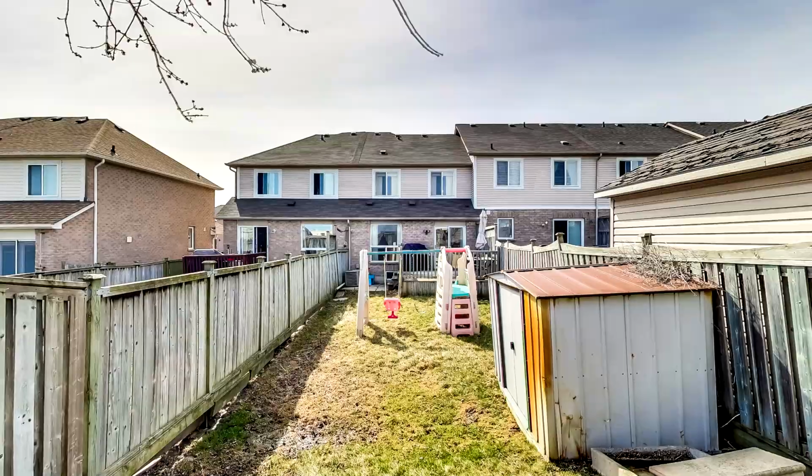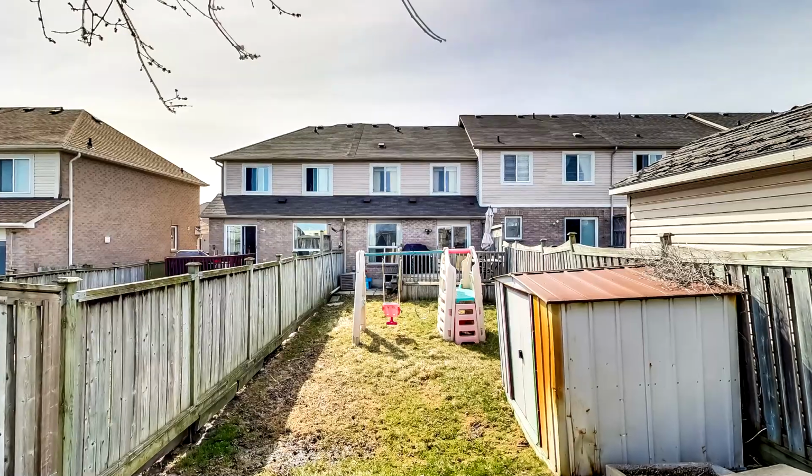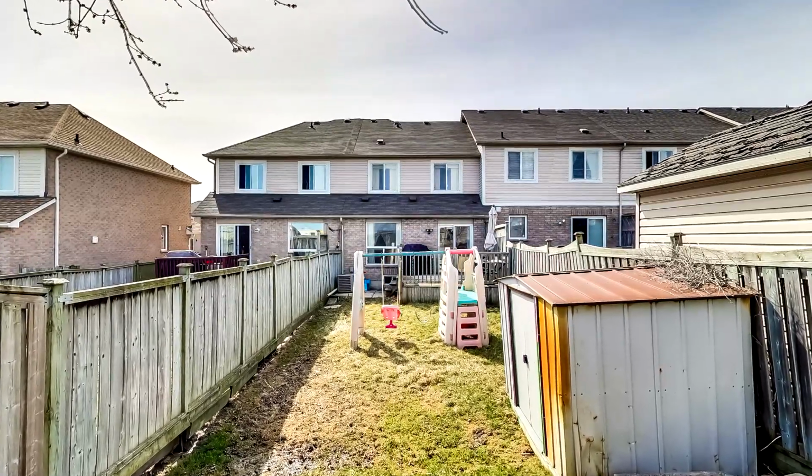For the most part, your traditional townhomes and semi-detached homes are going to share similar pros and cons across the board. They can be more affordable options, but they also have shared walls, which means you might hear your neighbors from time to time. And townhomes can lack backyard access, meaning lawnmowers, patio furniture, and anything you purchase for the backyard may have to go through your home to get in there.